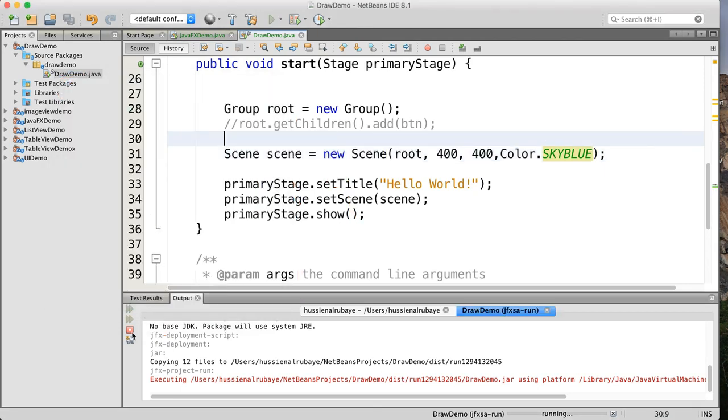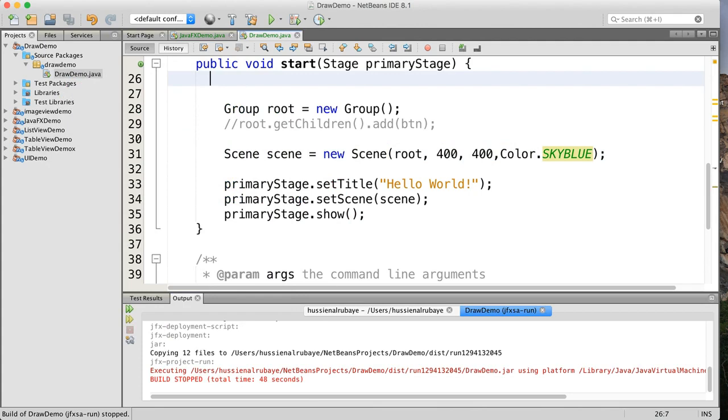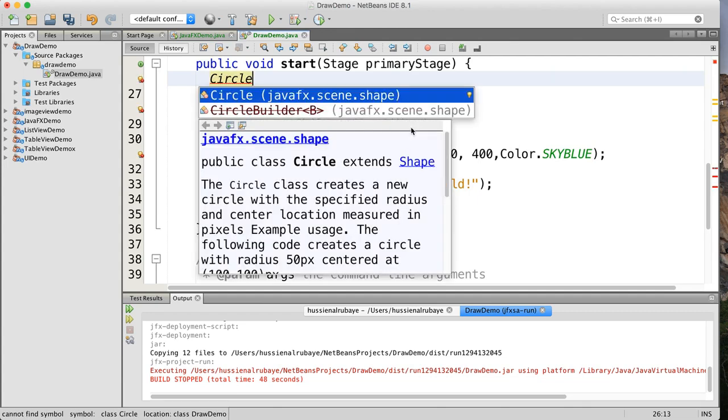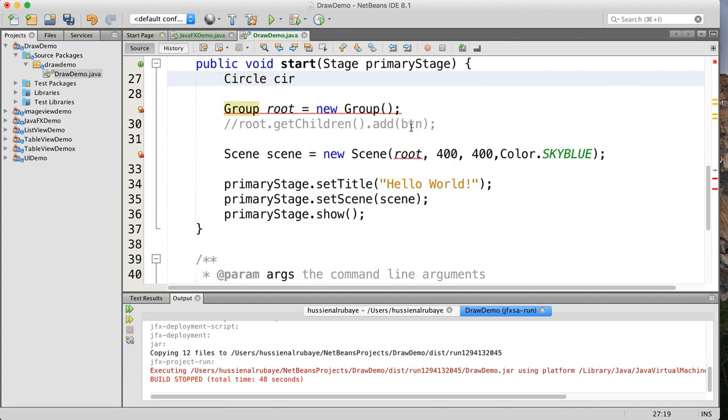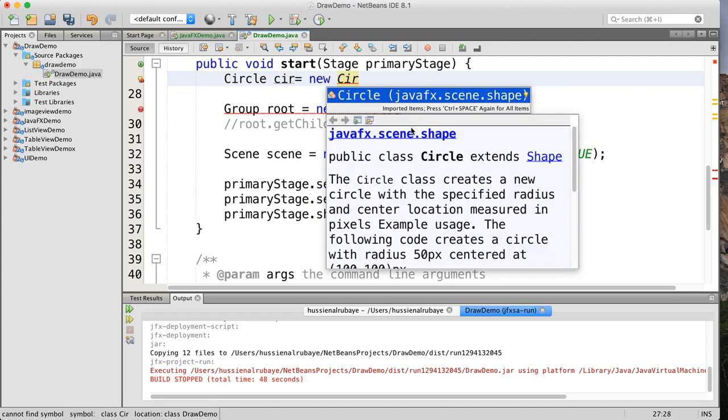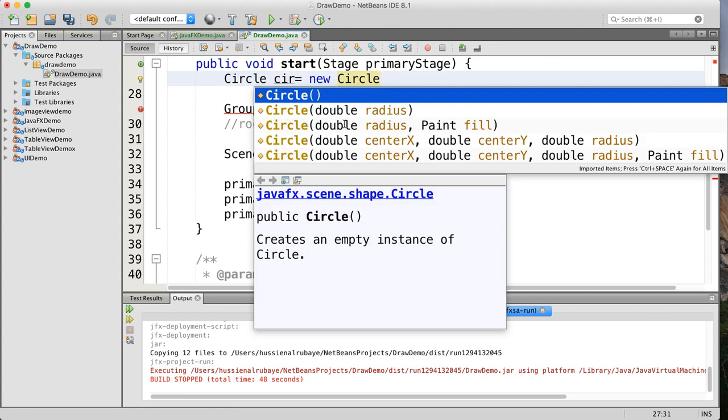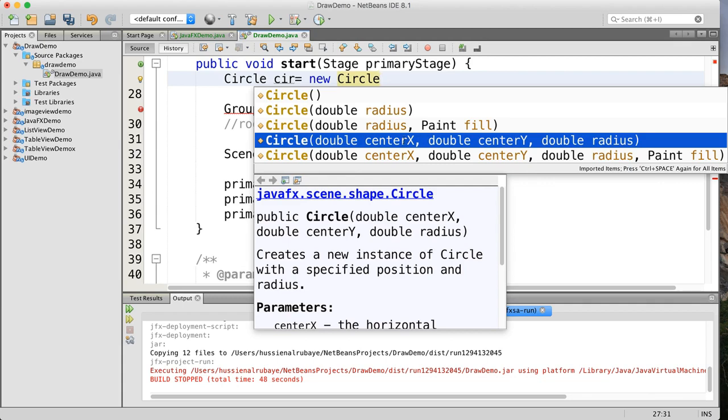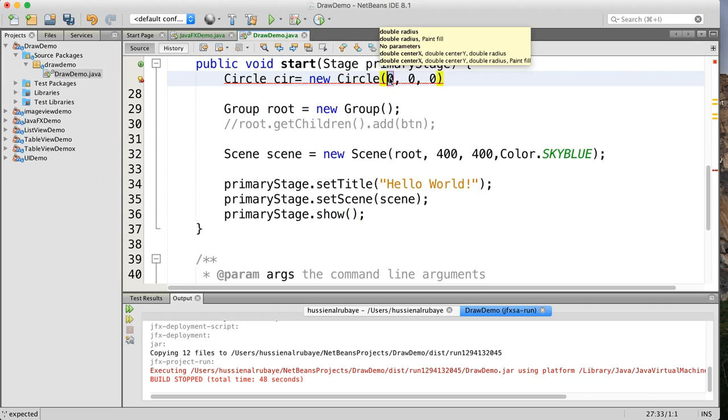Let me just stop the code and define my circle. I just start, I say okay, I have Circle in this way. Make sure you press control space, then I name it circle equal a new Circle. So what do you think you would need to define a circle? For sure, you need three things. There are different options. Maybe define the radius, and maybe the place for it: where it is located on the x-axis, where on the y-axis, and the radius. Let me suppose this one is located at location 0, 0, and the radius is, for example, 15. Okay.